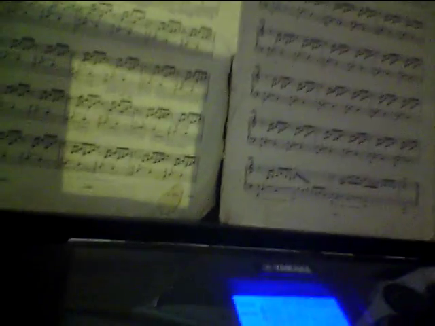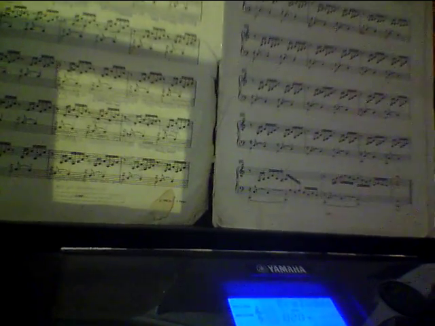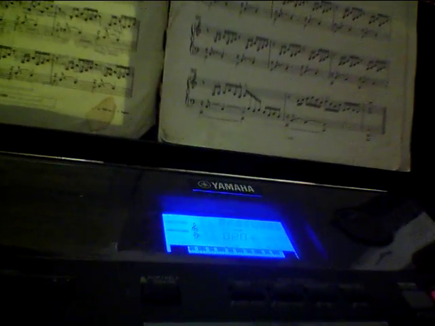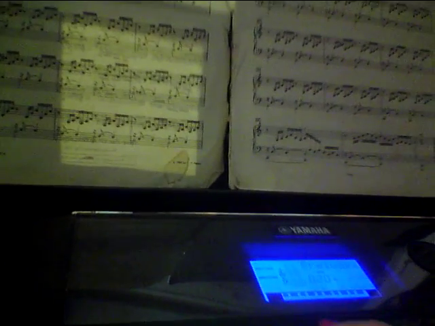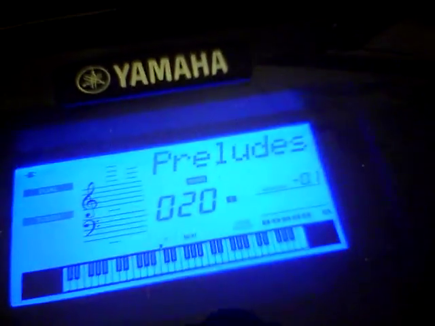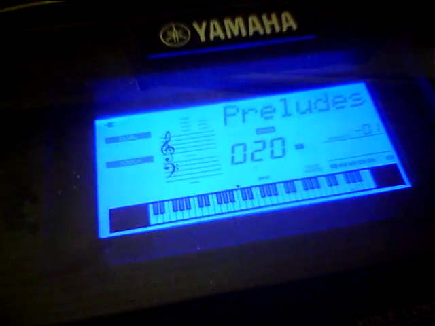Now, the thing about the PSR, as I said, is that it has the songs already written in there, and it's nice to review your music. You can see here that this Chopin Prelude is in the PSR, as well as some Bach and many, many pieces. To turn the Prelude on, you can just hit the button here, and I have the song queued up, which you can see is already in the song. This is Chopin, which is of the Romantic era.